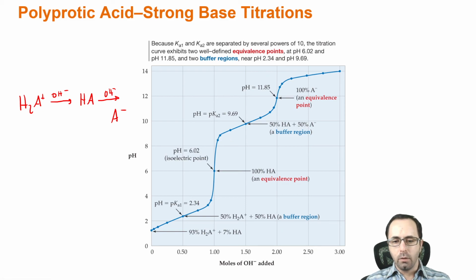And so that concludes my lecture about the strategy behind how to set up a calculation for an acid-base titration and how to analyze a titration curve for an acid-base titration. This is really important because a lot of times people start calculating and they haven't even really figured out what it is that they're calculating.